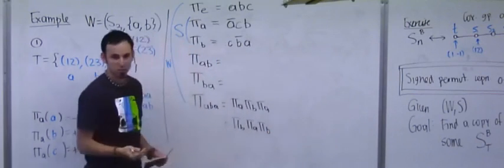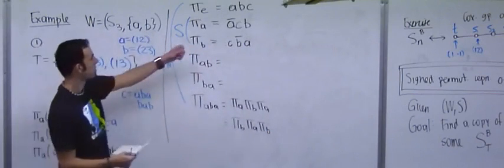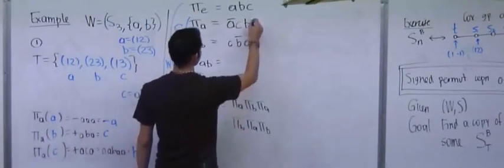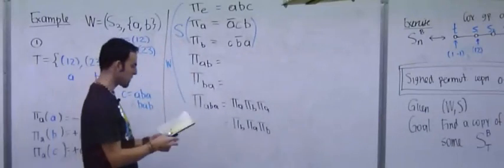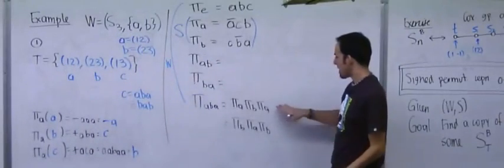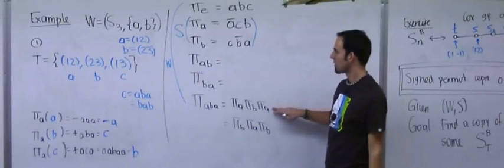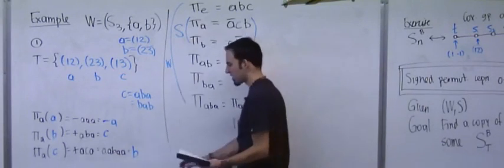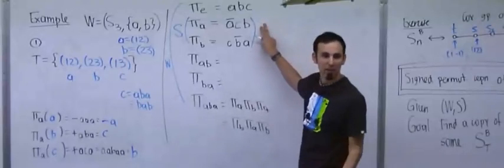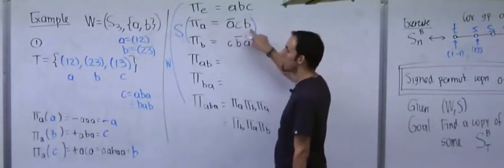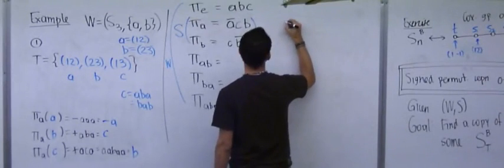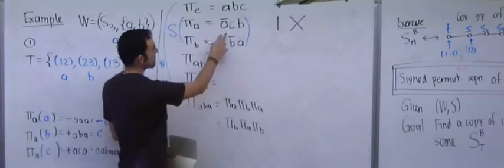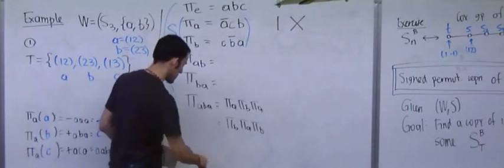And we should be a little bit worried, because that means we have to operate these permutations, and we might get different answers here. Well, you shouldn't be too worried, because I wouldn't go this far if we weren't going to get the same answer. But maybe we should talk about how you actually do these operations in an efficient way. Well, it turns out that we can also think of these guys as wiring diagrams in a very natural way. For ACB, we just draw this wiring diagram: A goes to A, B goes to C, C goes to B. The only thing is that we need to indicate what's negative and what's positive, and so we do that.